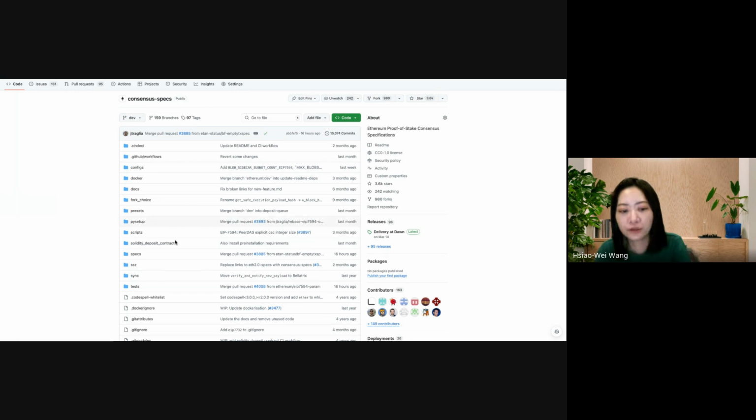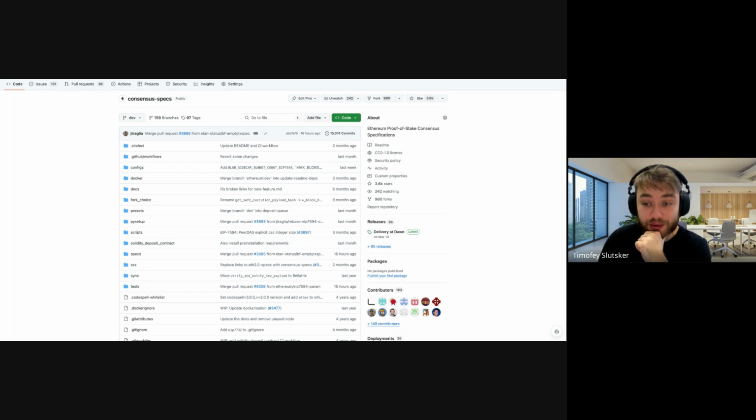Yeah, because there's no built version on the PySpec GitHub. You need to build the PySpec, the built executable spec, locally. So is there a guide on how to do that? Yes.